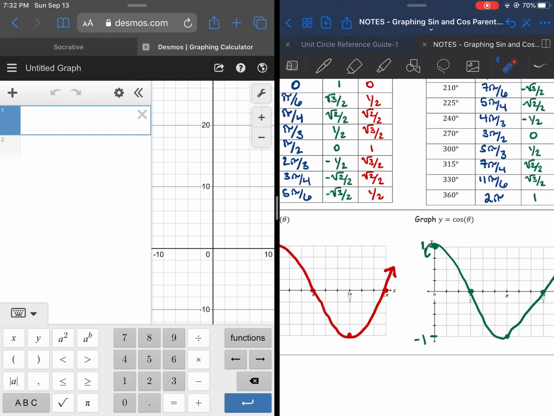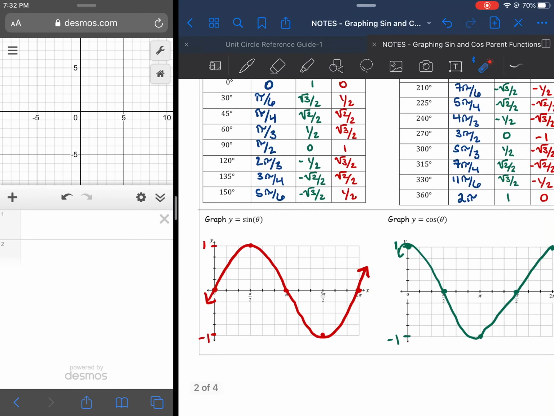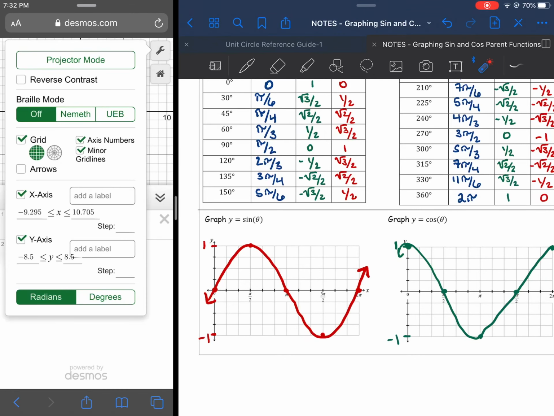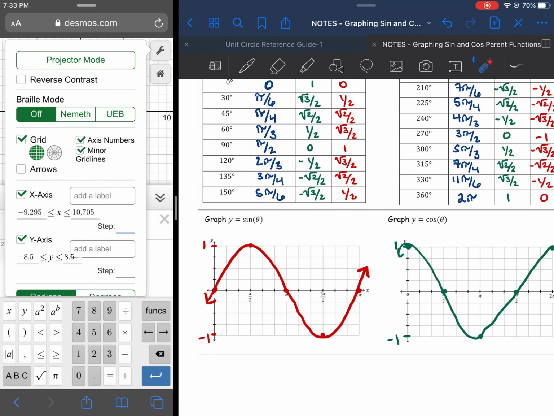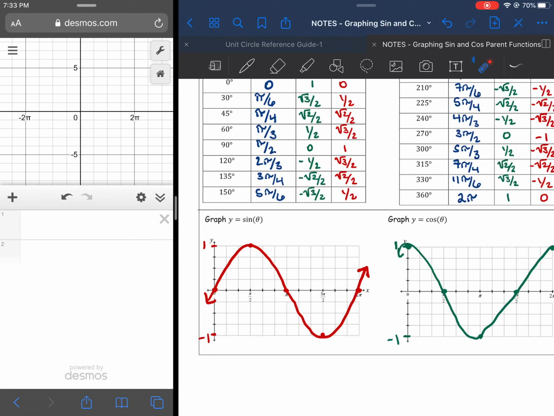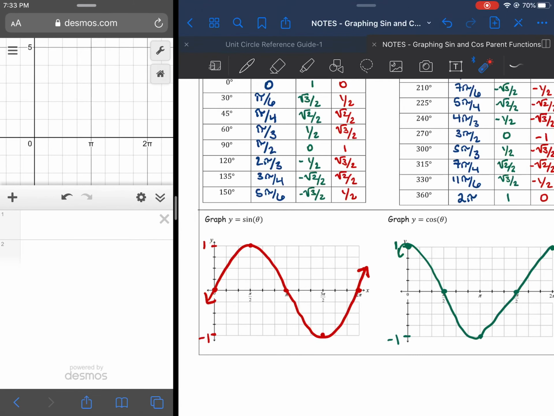All right. So let's go see what happens here. Let's make sure we're set to radians. We are. One thing that I learned from another teacher, Mr. Moskowitz, over at Mountain View, is that we can actually set our Desmos graphs to run in radian intervals. So if we look at the x-axis and set our step to be pi over 4 or something like that, then when we go to graph, instead of the x-axis going 1, 2, 3, and so on, we can set it to go in steps of pi over 4 or pi over 3, pi over 2, whatever we need.